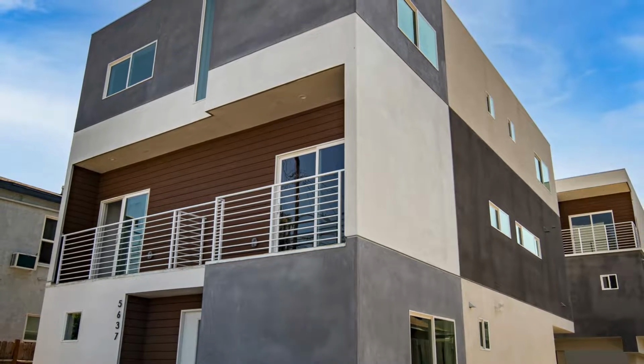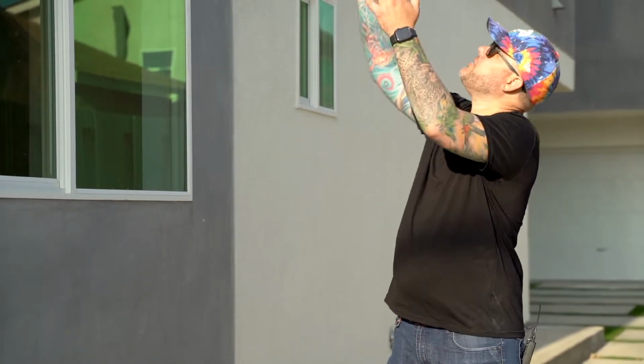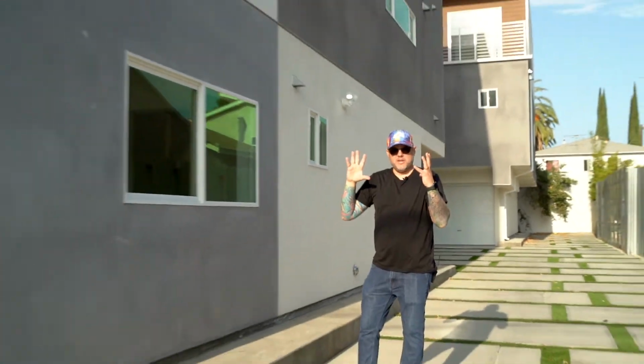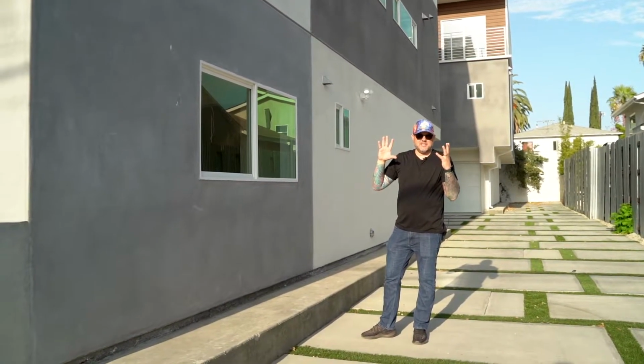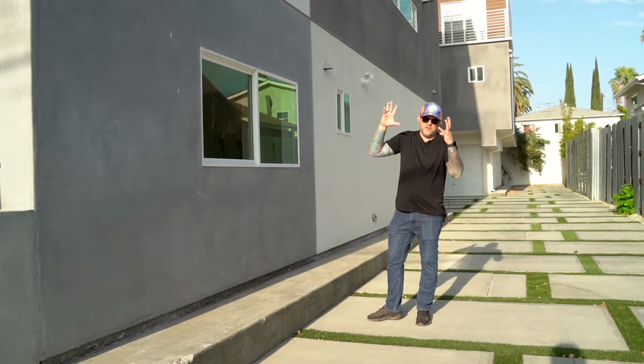When we bought these plans, the architecture called for some pretty exaggerated build outs, pop outs. I'll insert a rendering here as well so you can see the original rendering of how it was supposed to look. We changed things up, made it a little more simplistic for cost reasons. I definitely don't see the purpose of making something, like up here, for example, there was a big pop out above that top window that came out like 2-3 feet. It didn't make much sense to do that. I just wanted to go smooth the whole way instead of all these different features.